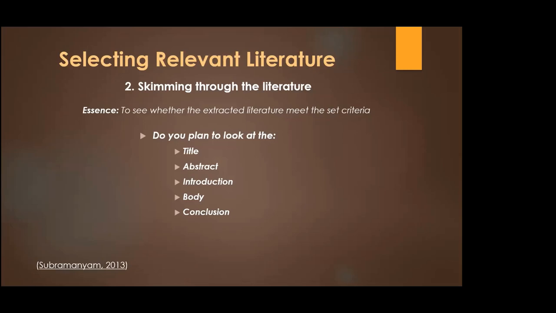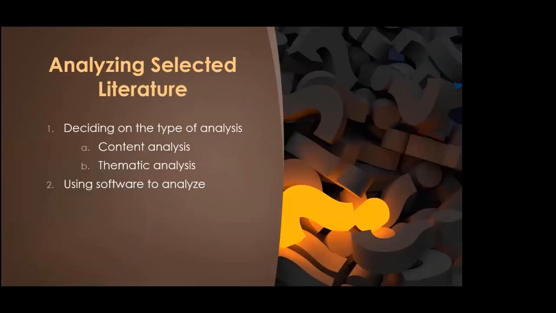In some situations, based on the abstract and also the title, the article looks promising, but you don't know whether you want it to be part of the analysis or not. This is where you go further and say, okay, let me look at the introduction. Let me go and look at the body. Let me look at the conclusion. Can that help me to decide whether this article qualifies? Right. Sometimes you just have to first make a decision, and then as you go on, you think about whether you should adjust your initial decision, so that you'll be able to select rich articles to use for the analysis. Right.